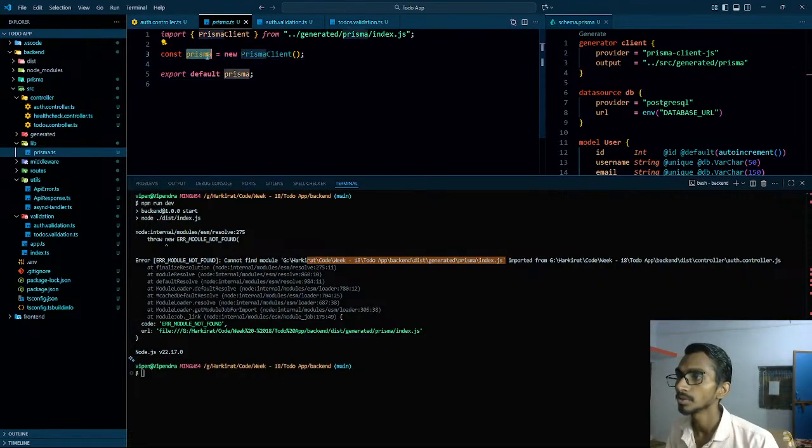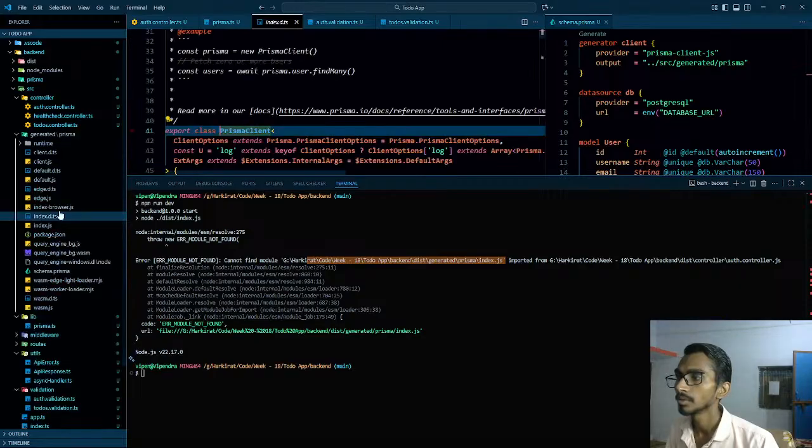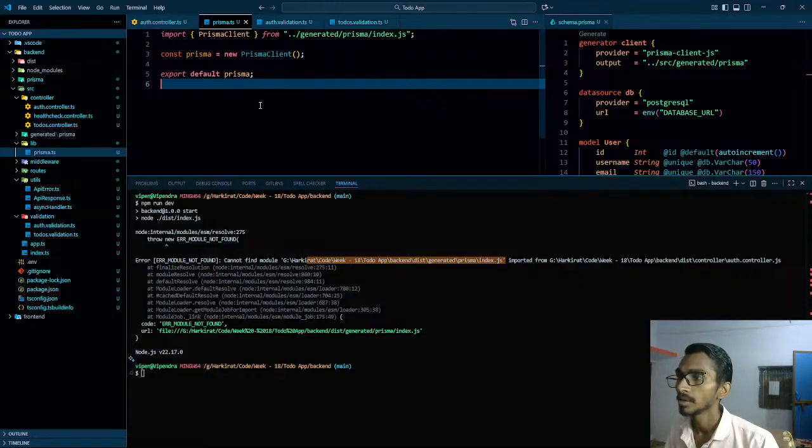Here we have Prisma. New client is here. Prisma client. I'm getting it there. Is this the region we are using?